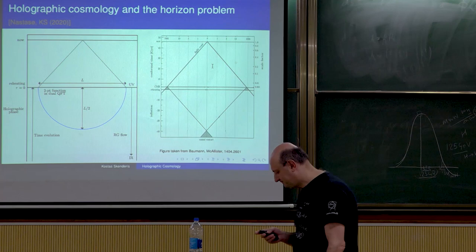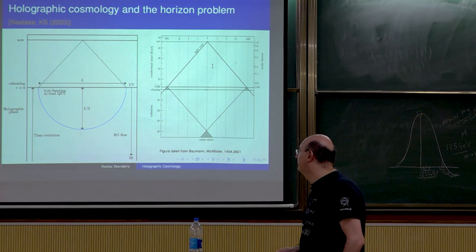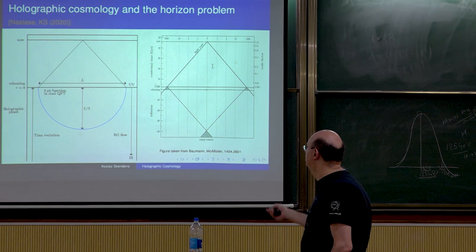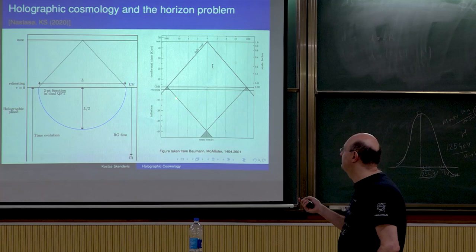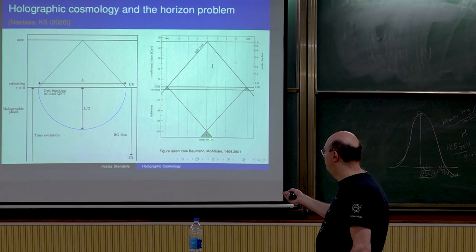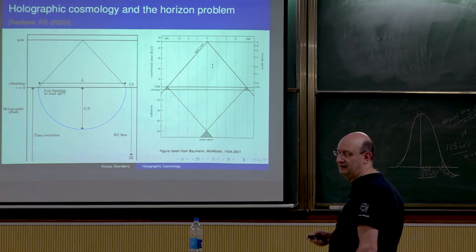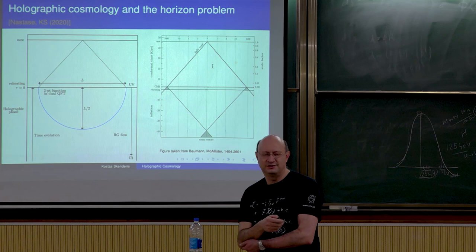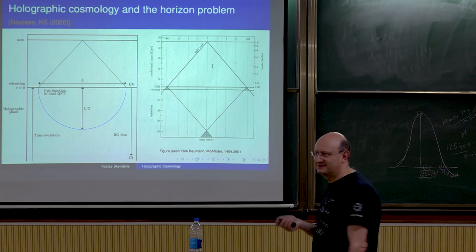The way inflation resolved this is to say that this line here is really not equal to zero, it's not the initial time, and you add another period before that, this inflationary period. Provided this is long enough, which is the condition on the number of e-foldings, 60 or 70 e-foldings, everything that we see in the sky could have come from the same region, in causal contact. So we see the same temperature here because these two points could have originated from the same region. Now, that's a perfectly fine resolution, except that it moves the problem somewhere else. You can ask, what are the chances that our initial conditions are in this patch rather than somewhere else? So it isn't resolved as promised.